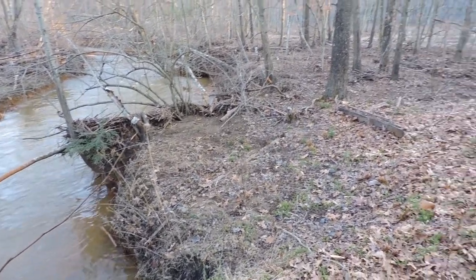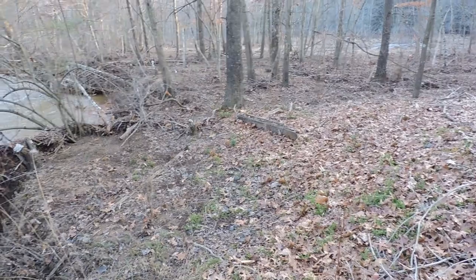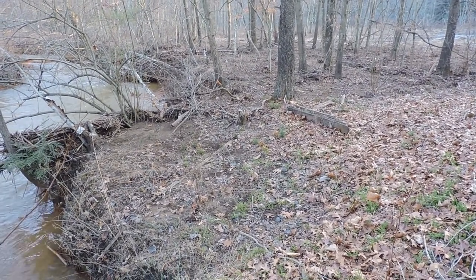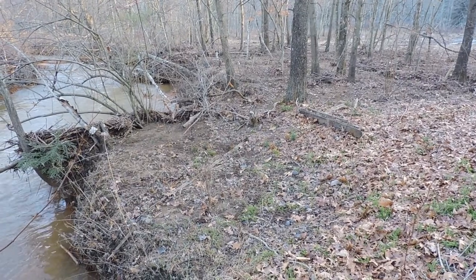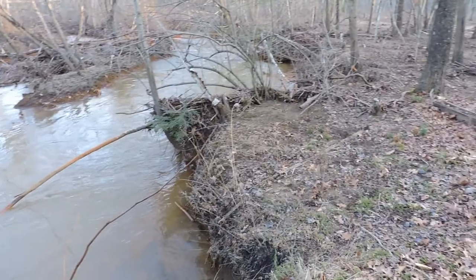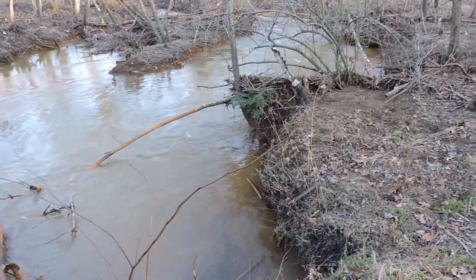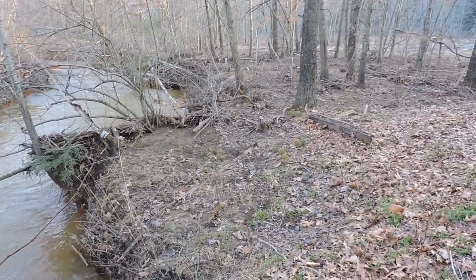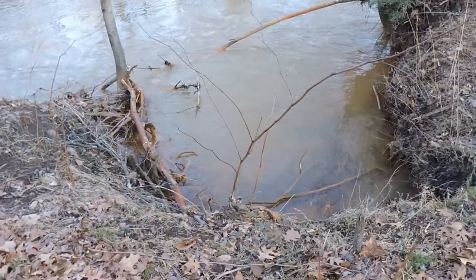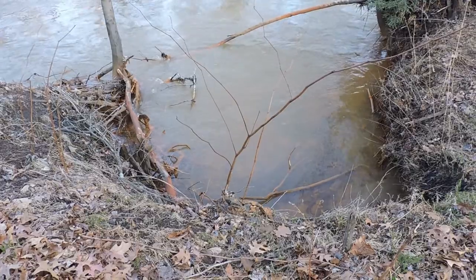So eventually this will be profitable land, and again, in the sense that it'll be good timberland. Maybe every 20 years I can come in and spot harvest like I did before. It'll make some nice timber, I hope. And we can at least use that part of the land. So it'll never be profitable farmland again. And this stream will never be a pristine trout stream again.